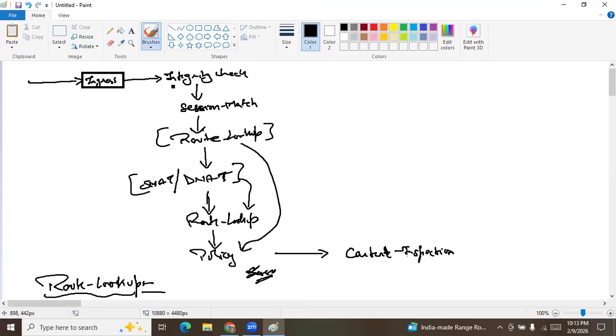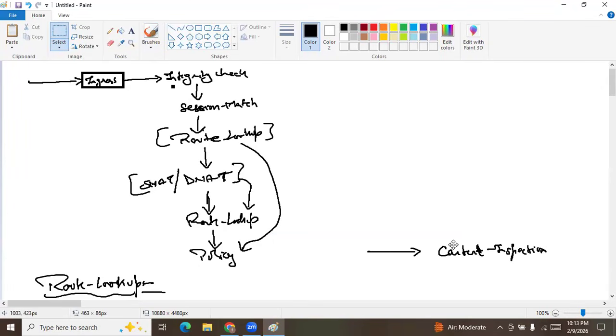Now, there is one more thing. Since this is a software-based firewall, as I said, it will be a little more complex as compared to the other NGFW firewalls. Once the policy is matched and all, let me put it this way, I think this would be easier.